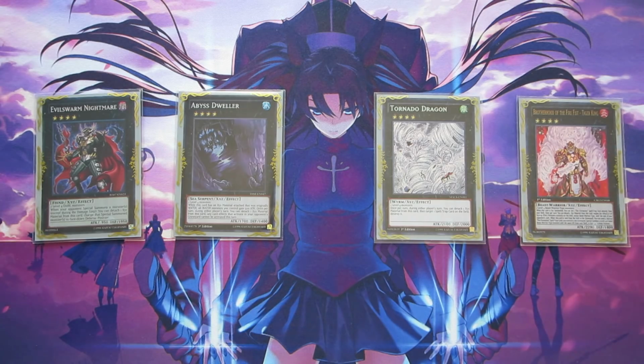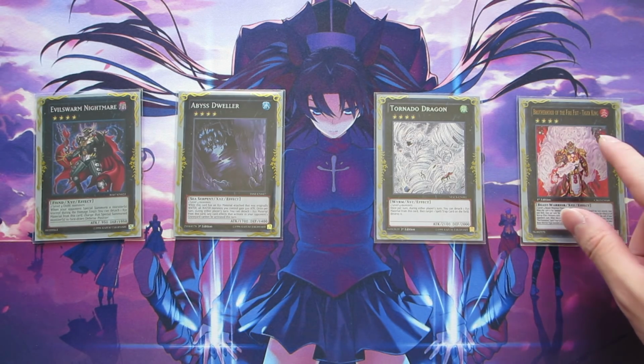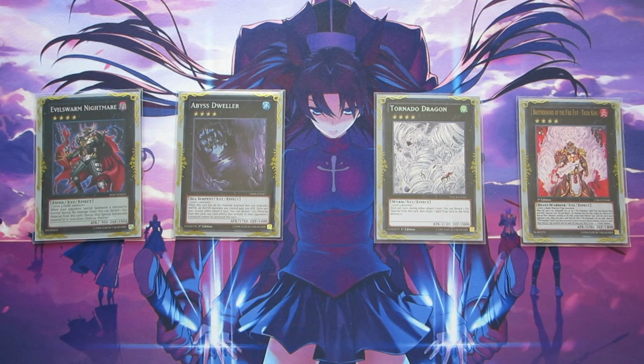And then we're playing one copy of Brotherhood of the Fire Fist - Tiger King. Now, Tiger King is really good in this deck because if your opponent manages to get a Nightmare lock on their side of the field, but they've left an extra monster zone open so that you can summon stuff, you can always make Tiger King. And Tiger King has a blanket negation effect where you can detach a material from it and negate all monsters on the field that are not Beast-Warrior types. And of course, the Nightmare cards, I believe they're all Fiends or something of that sort. So you can just negate all their effects, and then you can just feel free to pop off.